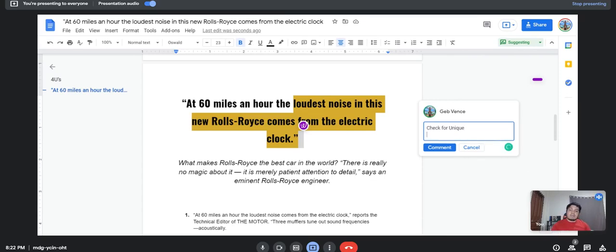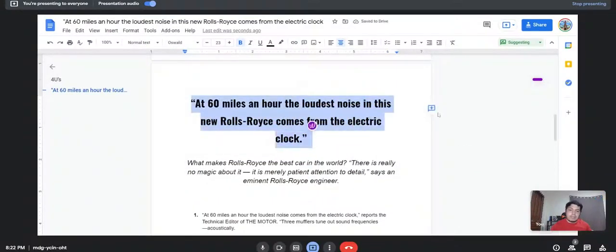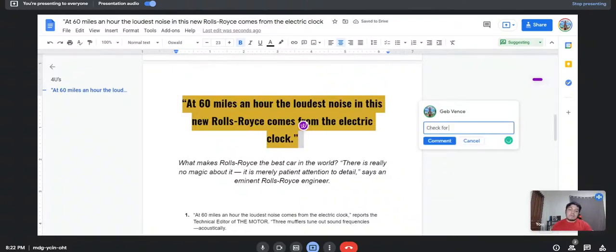Next, let's look at, I'm just going to underline everything so you can see. And this is the first part. So check for unique. Is it useful? This one is more of a luxury, so I wouldn't say it's useful. Probably for the reader, if their target is high-end people, people who could afford a Rolls-Royce, then you could say it's useful. But if you're someone like us, where cars are not a priority, then that's going to be a drop for the 4 U's. But if I'm saying it right, then useful is yes for the reader, for their target audience.